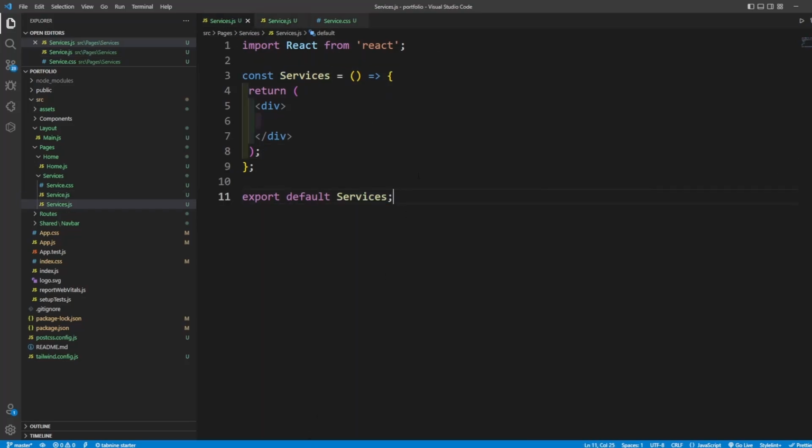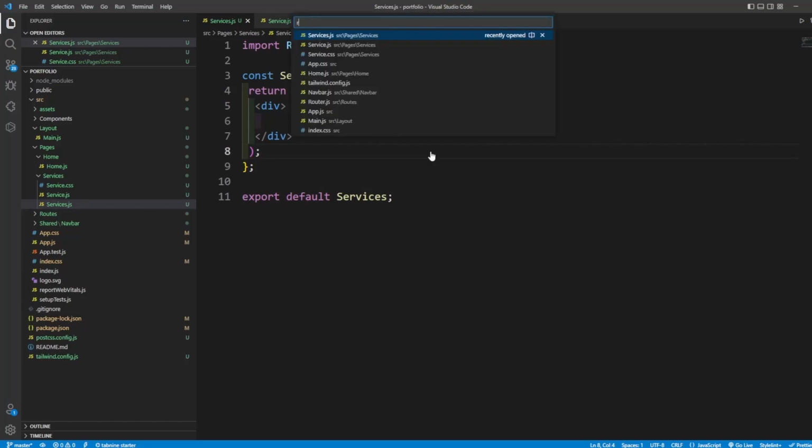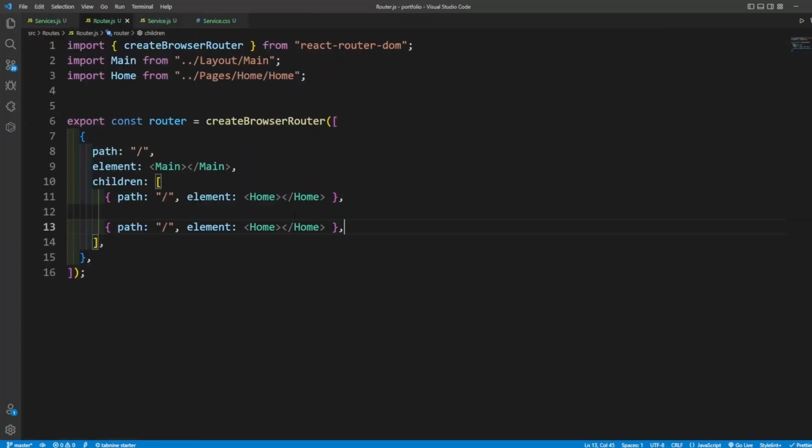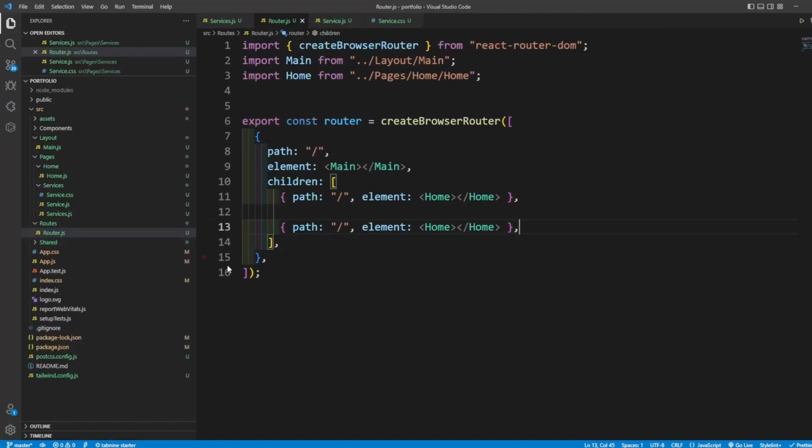Now I'm going to go to my router and then put a comma here and then copy this, then paste it here, and name the path as services, right?